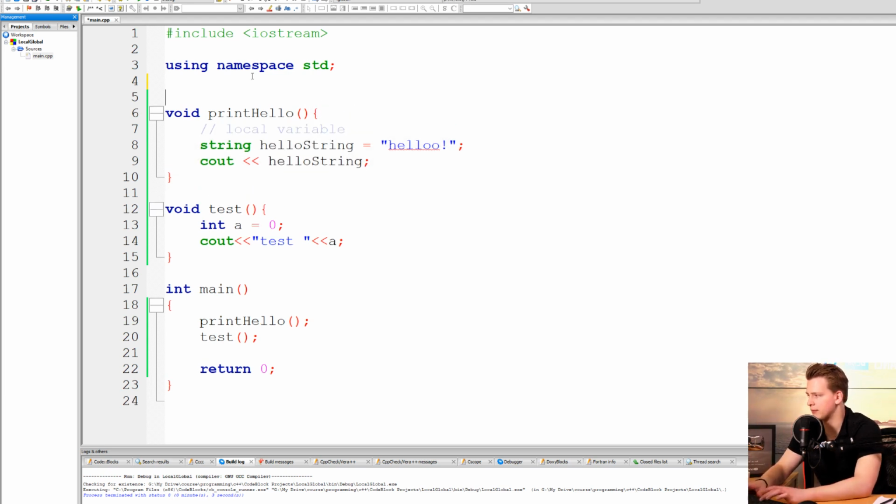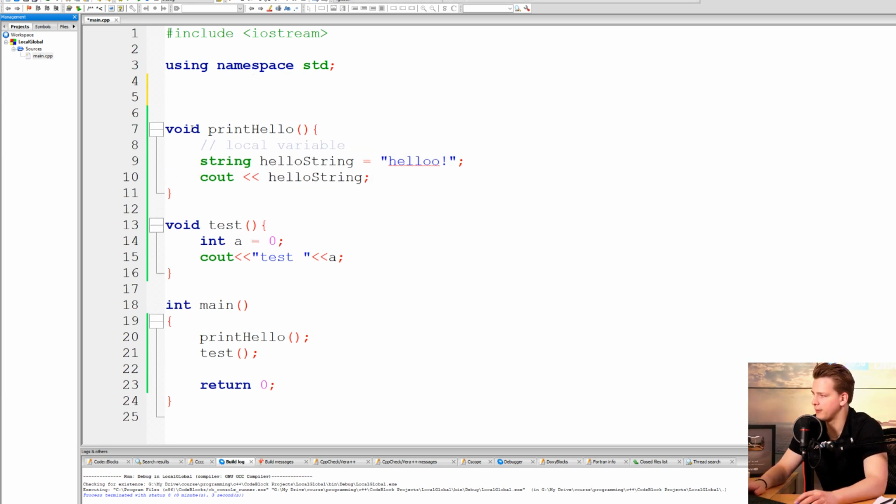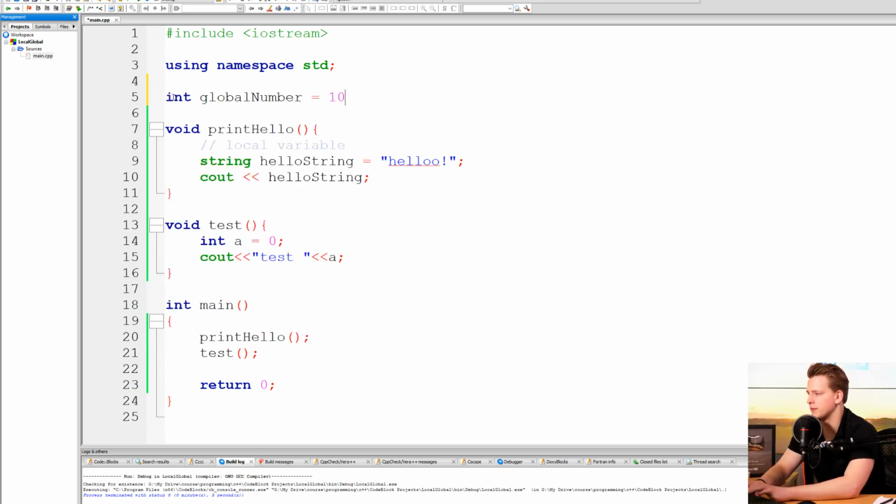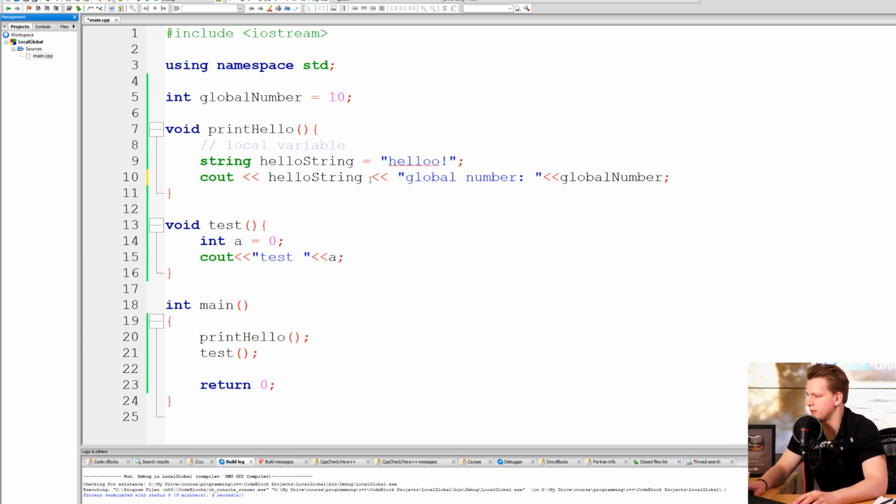But then you can also have global variables. If you define a variable outside the main function and outside all other functions, you just define it here at the top, you can say int global number equal to 10. And here you can now use this global number in all functions.